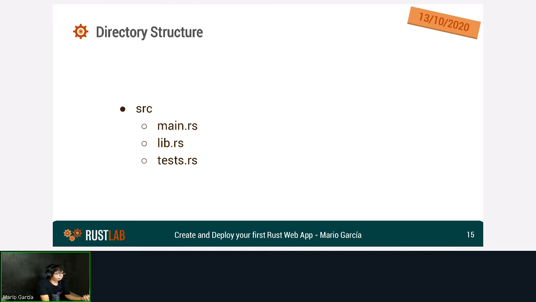In the src directory, we can have 3 files. The one that we edited before, we can have a lib.rs, where if we are creating some libraries for our project, the code must be there.